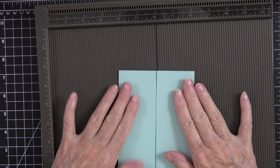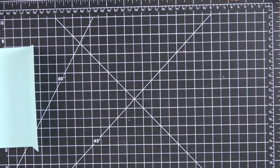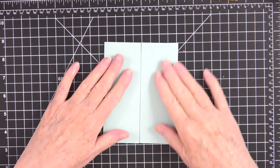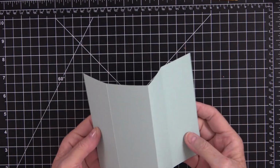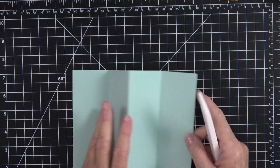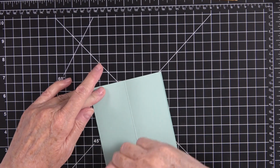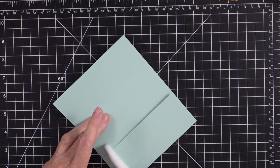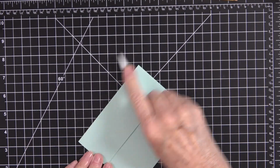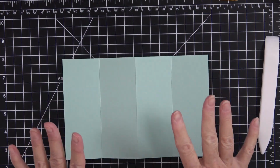But this is going to be the base of our card, and it's going to fold just like this in that beautiful gatefold. Most of us are familiar with a gatefold card, so this should not be too difficult for everyone to grasp. Alright, so we fold this like this, and I creased all of my fold lines really well. I use my bone folder. But what you want to do is burnish every one of these crease lines. You really want to go over them and get a good fold, and do it in both directions, because this card is going to have a pop-up mechanism in it, and it's going to be crucial for you to make sure that you have everything together.